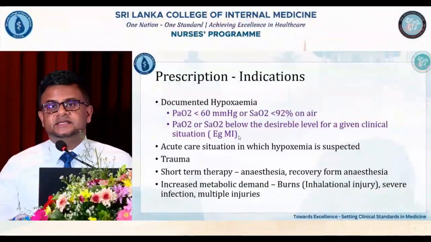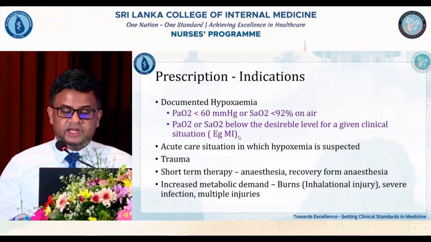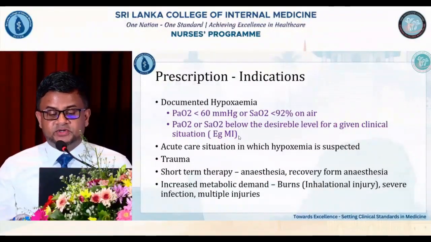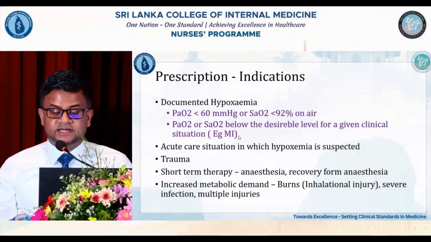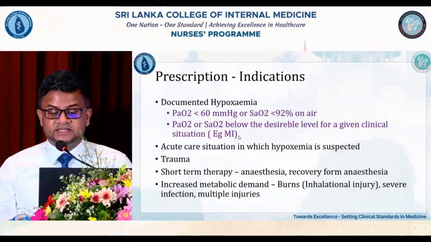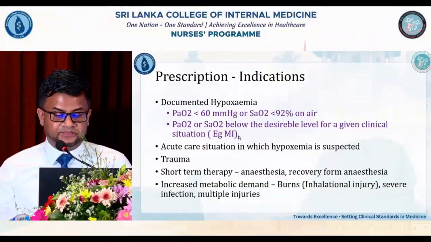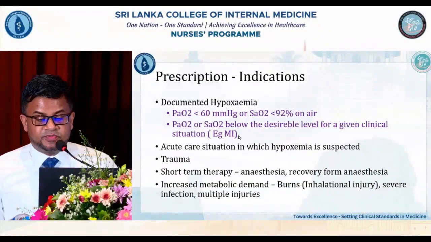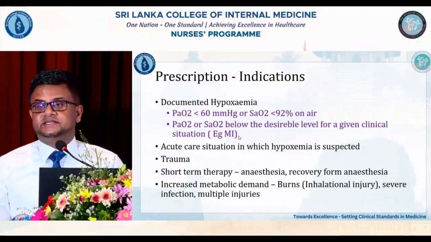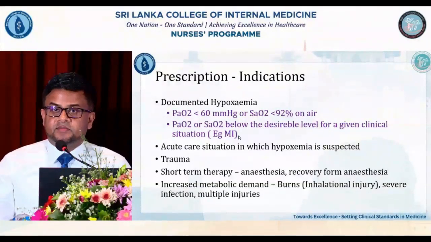So what needs oxygen prescription? If there's documented hypoxemia, oxygen should be prescribed to achieve a target saturation of 94 to 98 for most patients who are acutely ill, or 88 to 92, or a patient-specific target range, for those at risk of hypercapnic respiratory failure. Best practice is to prescribe a target range for all patients at the time of admission so that appropriate oxygen therapy can be started and managed.